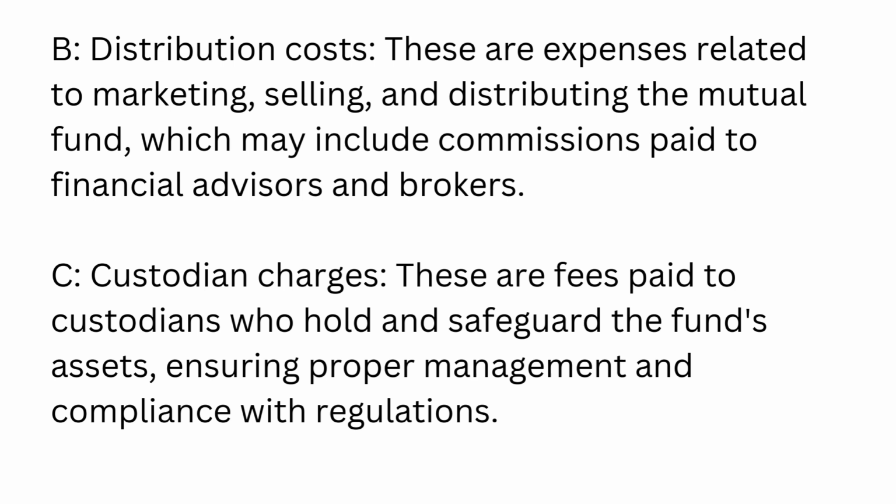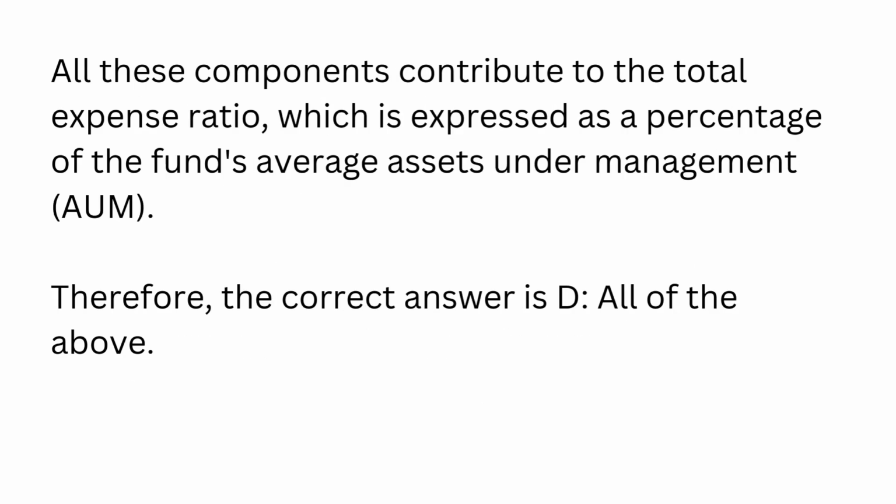C. Custodian charges. These are fees paid to custodians who hold and safeguard the fund's assets, ensuring proper management and compliance with regulations. All these components contribute to the total expense ratio, which is expressed as a percentage of the fund's average assets under management, AUM. Therefore, the correct answer is D, all of the above.